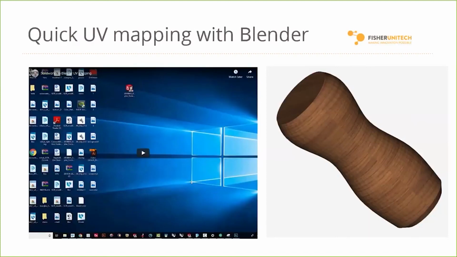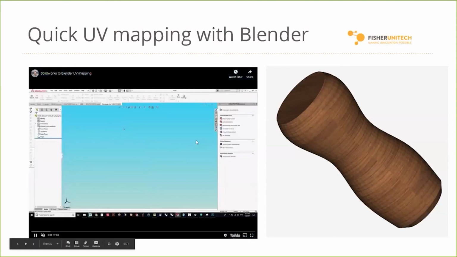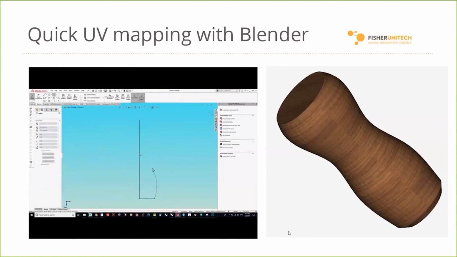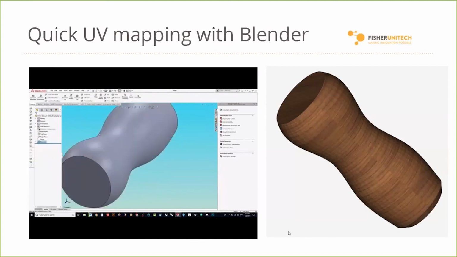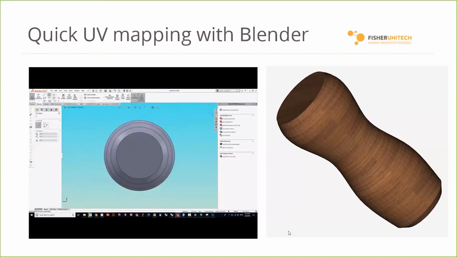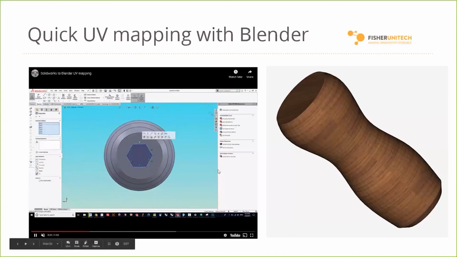Okay, what does UV mapping look like? I did this very quick demo using Blender. Blender is a mesh modeling program. I started creating my geometry in SolidWorks though, because I'm not really great with the modeling tools in Blender. So I was like, you know what, I will start with something that I'm familiar with, and I'll try doing this kind of import-export workflow that I was talking about earlier. It's not a great workflow, it's not a great solution, but it is a possibility.